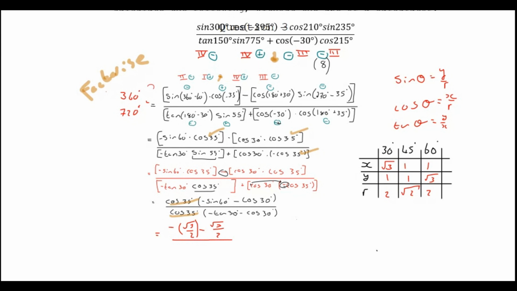We have negative tan of 30, so we have minus tan of 30, which is y over x, 1 over root 3. So we have minus 1 over root 3 minus cos of 30, which we just established was root 3 over 2. And now we solve. On the top, you can see you got minus root 3, so that's minus 2 root 3 over 2, according to laws of fractions, divided by, now we have negative 1 over root 3, negative 2, so that essentially would be 2 root 3 as a denominator. Okay, so that essentially would be a bracket.